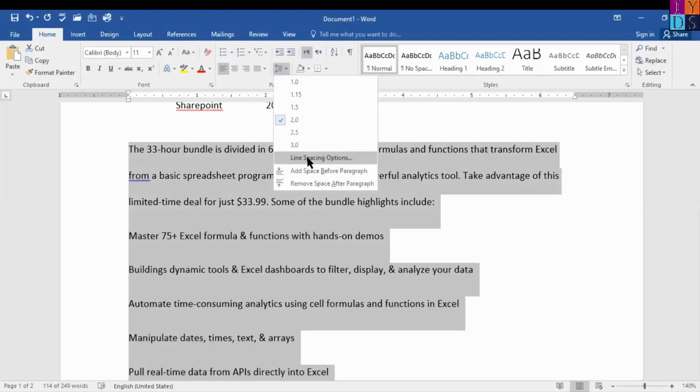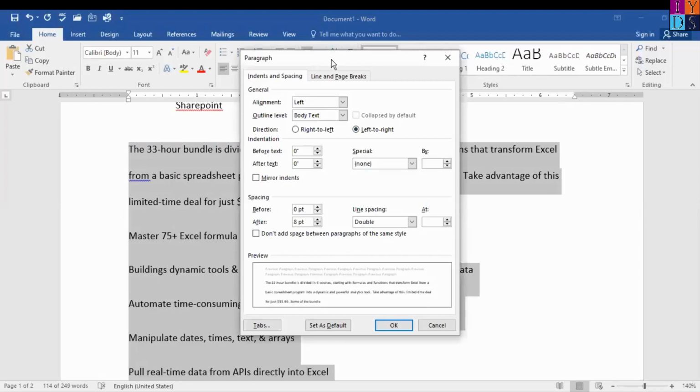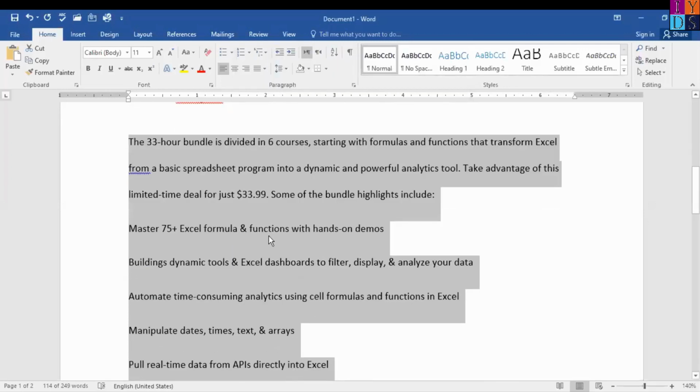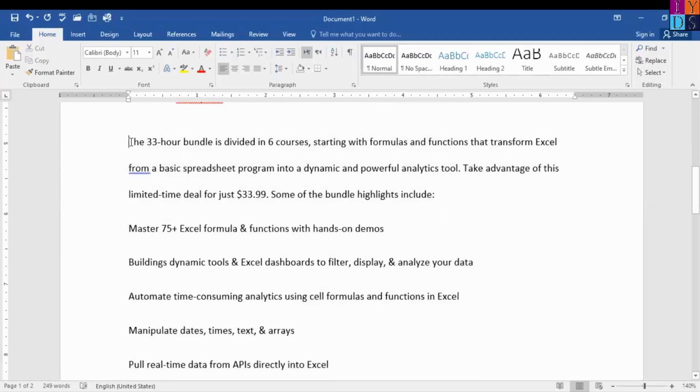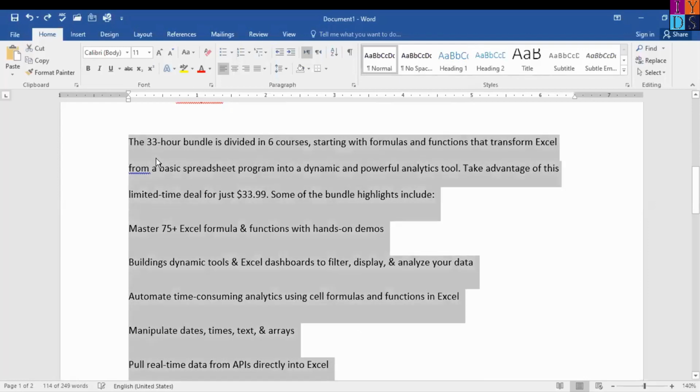You can again go to the paragraph and click the paragraph options. Here you see the spacing command. You want to change, suppose we can use 6 pt before and 8 after. Hit enter, hit the OK button. It will change, but it is not in an increased format. That's why we can't find the changes.